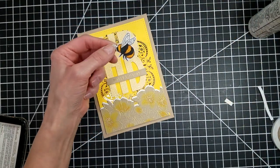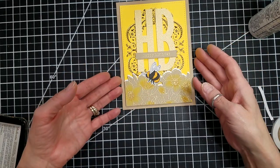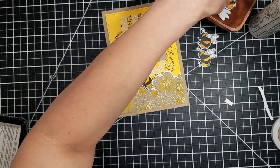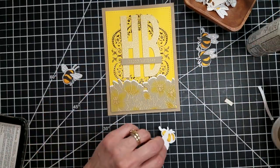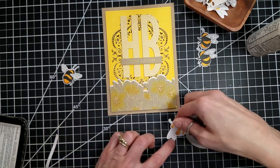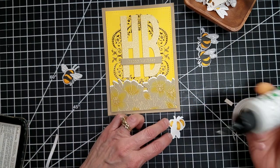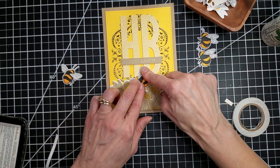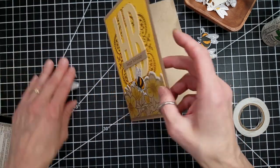I had stamped and colored a boatload of these bees when I made my previous video for this kit. And so I have a bunch left to use on lots of projects. I figured I would have no problems using these up. Bees are such a popular motif, and they can be masculine or feminine. This card feels very feminine to me, but that's okay.